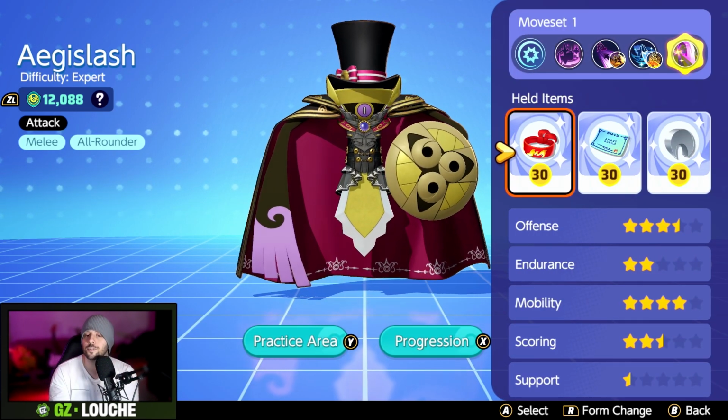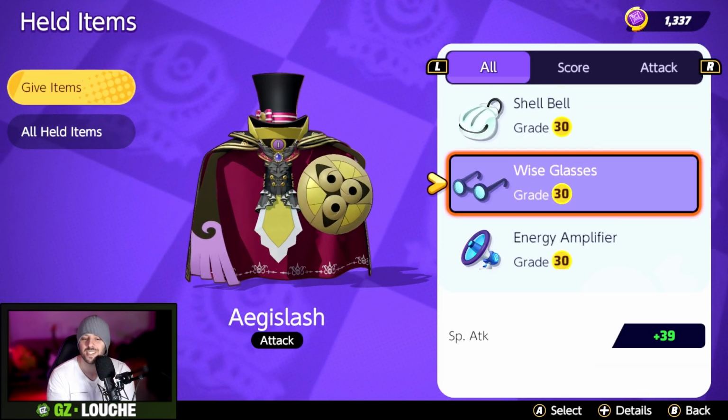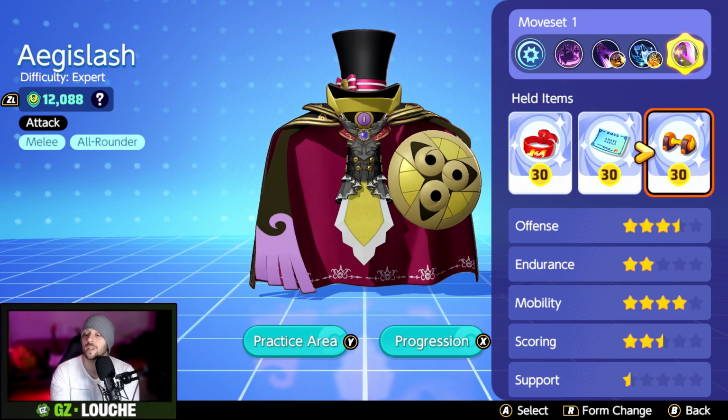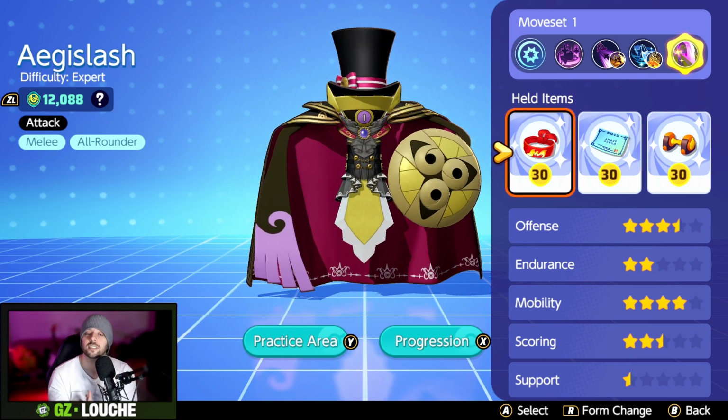So I like to run this build on my Aegislash. I was jungling and I was mixing it up with Razor Claw, but I definitely like to go Attack Weight here. But if you don't like the stack, you can definitely go the Razor Claw there. Now this is a solid build for a really strong Pokemon. The Focus Band helps you get some sustain.